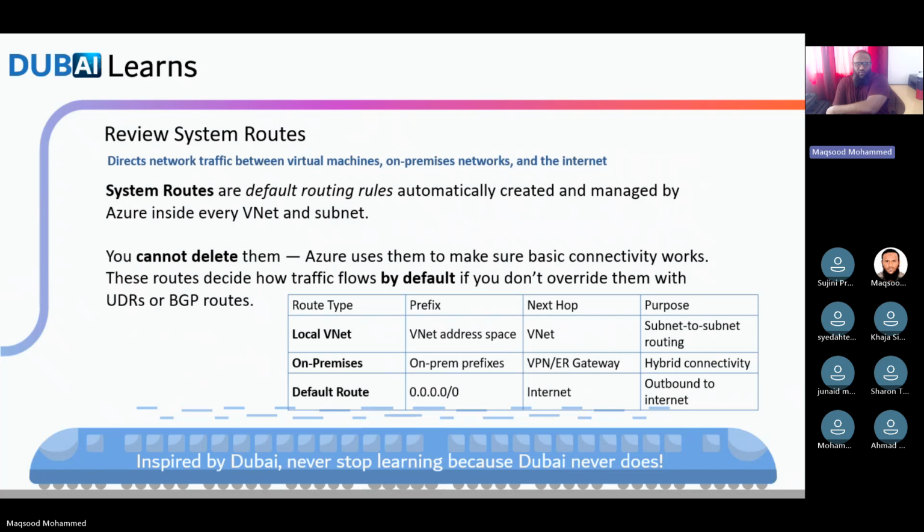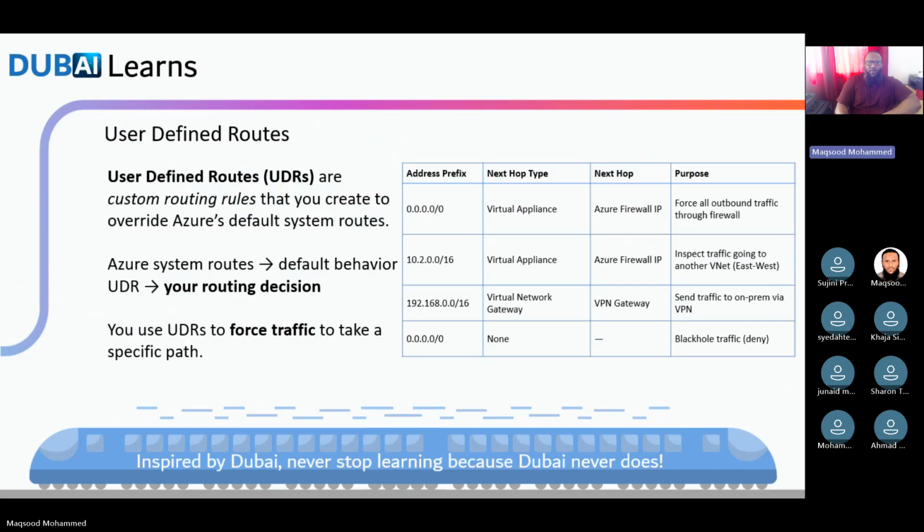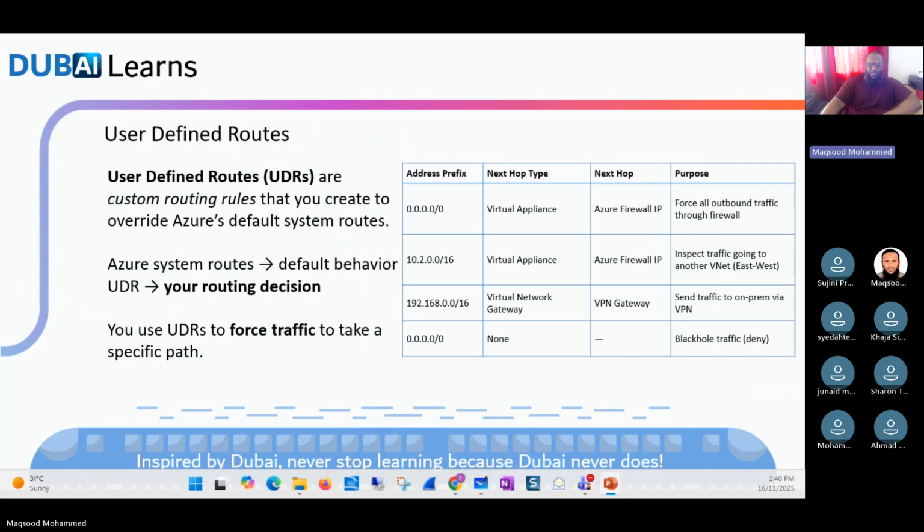One of the examples, the default route, we have seen how the default route functions in the virtual network, and the user defined route wherein you can enforce the traffic. As you have seen here, this is an example which I was showing you in the table. Second, we're defining a default route. Next hop is the virtual appliance, which is our firewall basically. So force all outbound traffic through the firewall. So that's what you can do with the help of user defined routes. Okay.